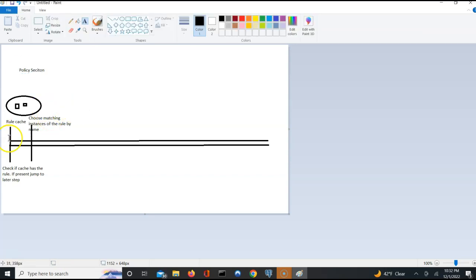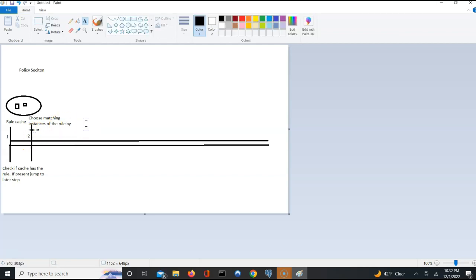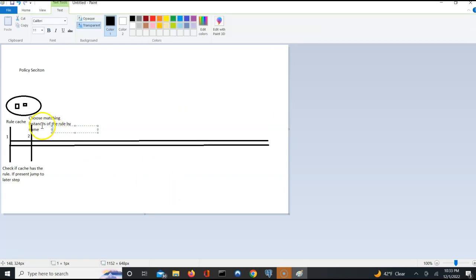So if it's not present in cache, what it does, this is step 1. This is step 2. If it's not found, it comes to step 2 where it collects all the instances with the same name. So it found three instances: policy section, policy section, policy section. Three instances, one in 010102, one also in 010102 but in a class hierarchy, which is a pattern inheritance in an above class, which is alpha-alpha auto, and another section which is present in 010101. So three instances. So it collected these in the second step. It collects all these instances.